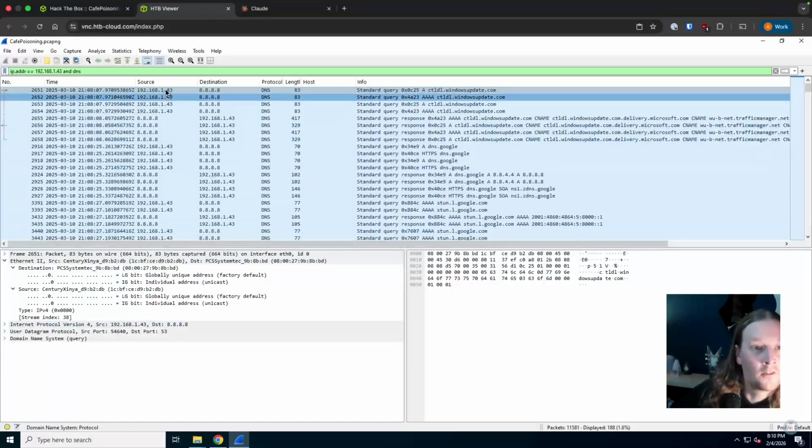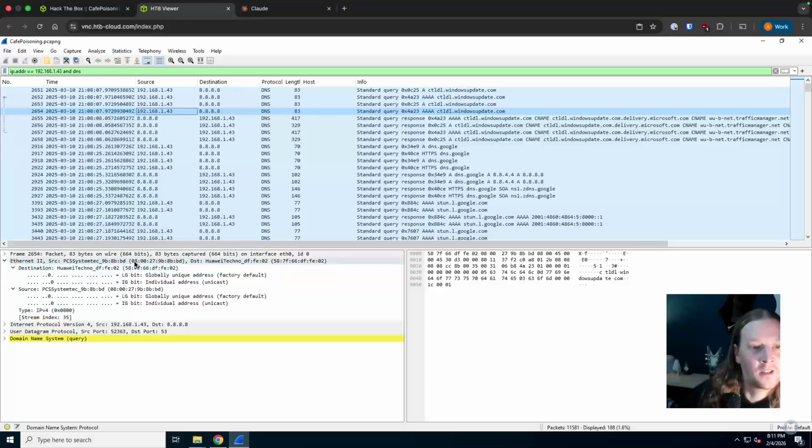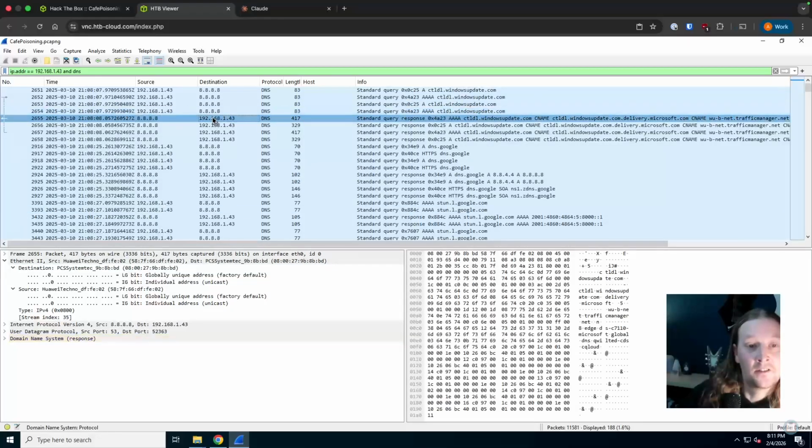The device that's responding is actually the MAC address of the attacker. So you can see it being sent from the victim to the attacker, and the attacker is responding as if it is the DNS server, as if it is Google.